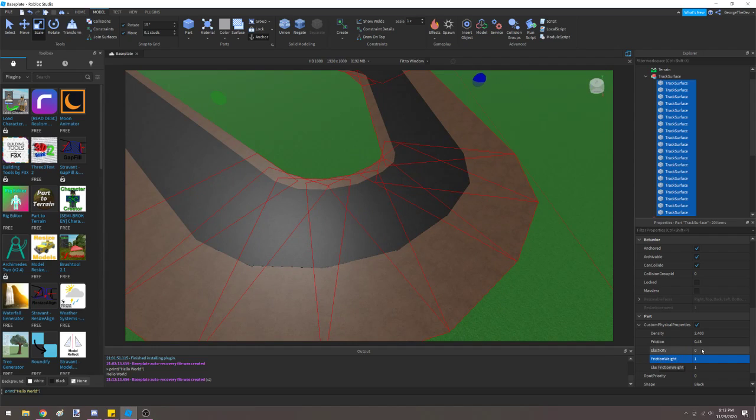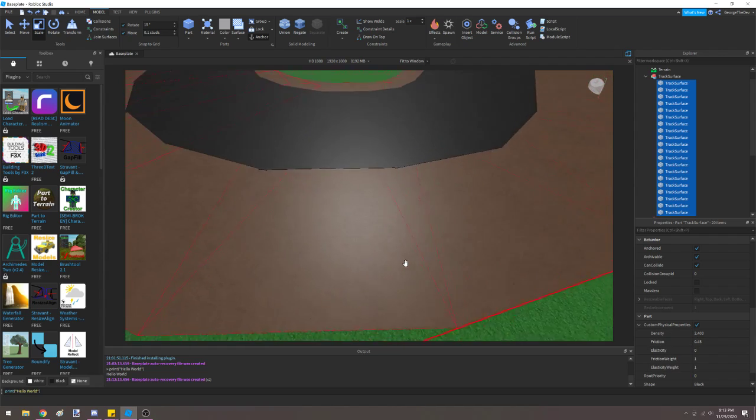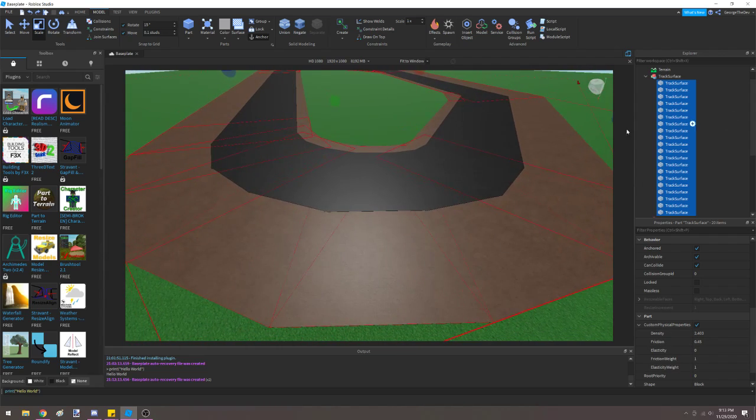So if you actually want to make your elasticities so that there's absolutely no bounce at all, you could actually up your weight by a lot. But I like keeping our weights at 1. And just for me, I'm going to do friction at 0.45, but to each their own. There's really no issues with that.